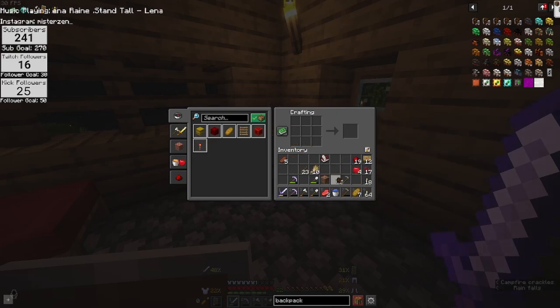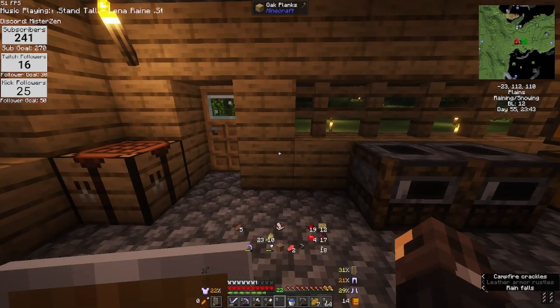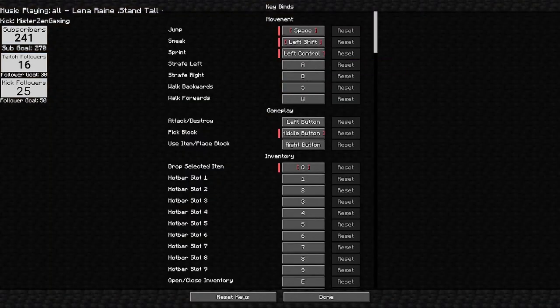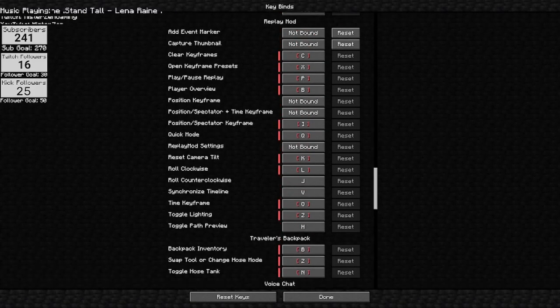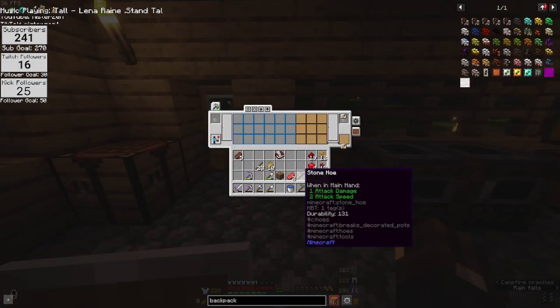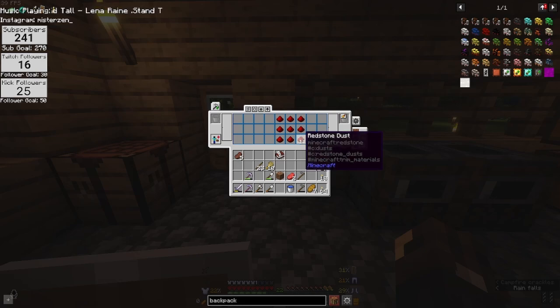Gold and a chest. Nice! Put it on. Oh, I need to change the keybind. Controls, keybinds, backpack. Right here. There we go. Make it a comma. Now we have easy access. Let me see. Oh, I can still use it as a crafting table. But it has to be those three. Yeah.